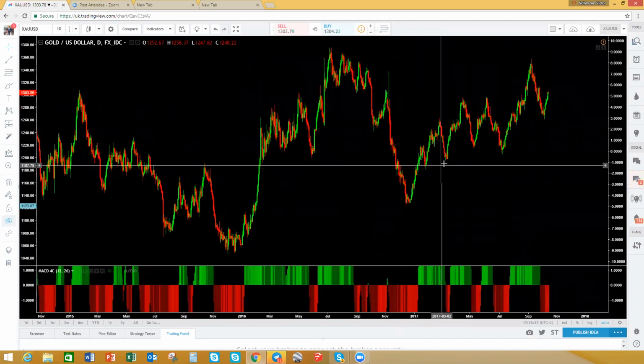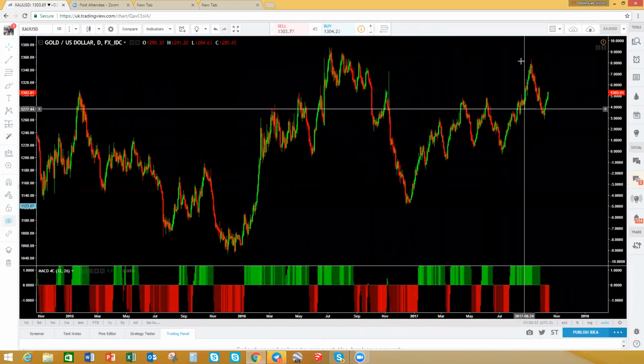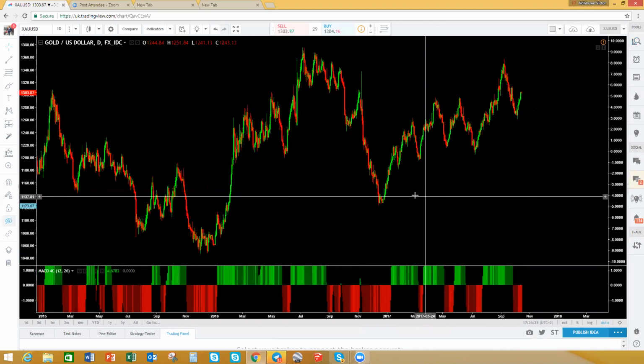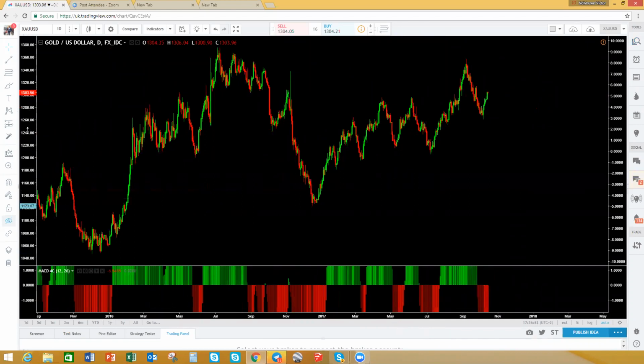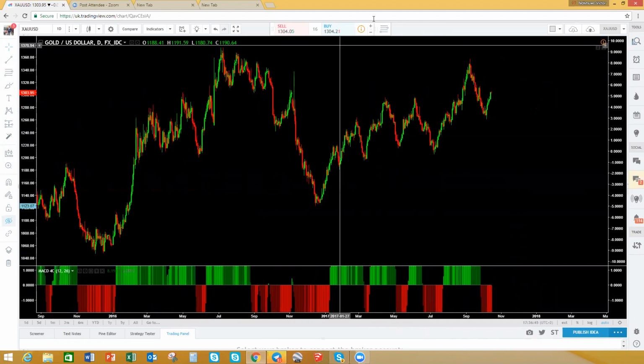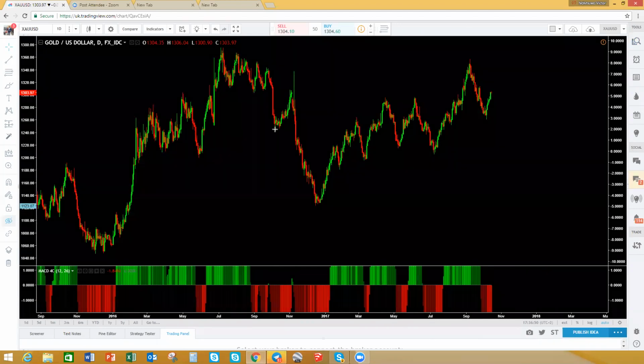You get 1, 2, 3, 4, 5, A, B. Where do you even start? Okay, so you need to look at the patterns. Look at the patterns that it's doing. So here's the pattern that it's doing here. Simple. Impulse. This whole thing is just a correction of this. Okay, and how is it correcting? Look at this here.